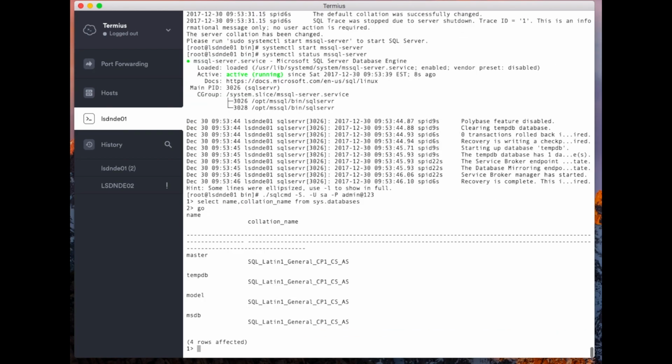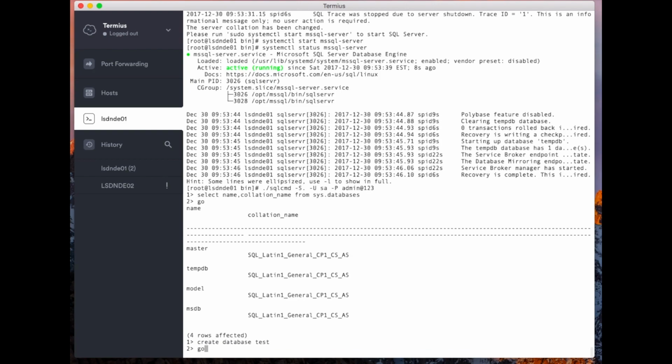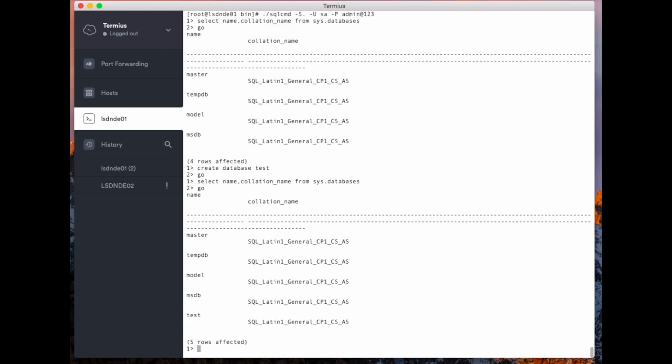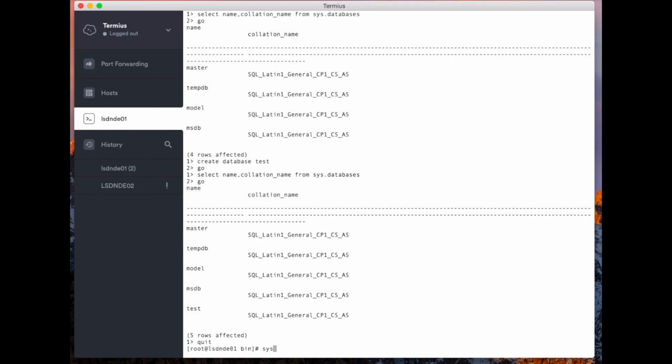Okay, so this will give us the new collation, which is case sensitive and accent sensitive, for all the databases. Here again we'll go and create a new database with the new collation. Now we'll quit and try to revert back to the original collation.